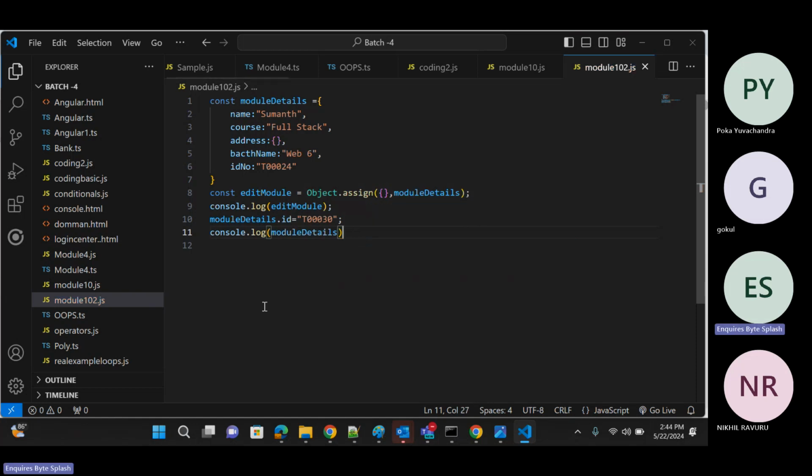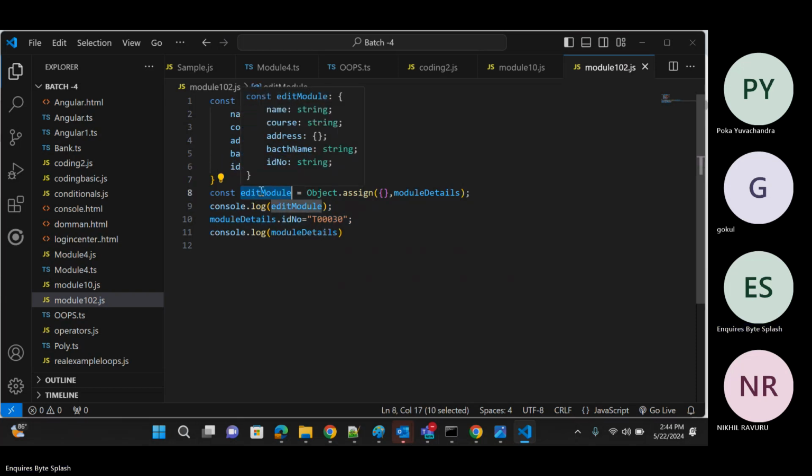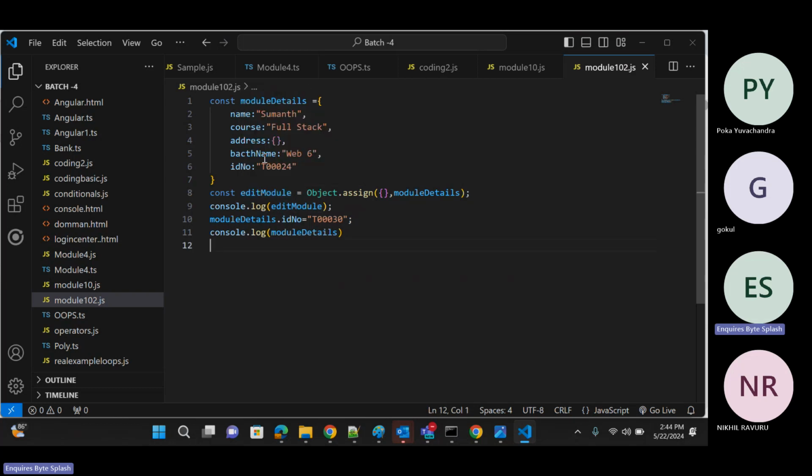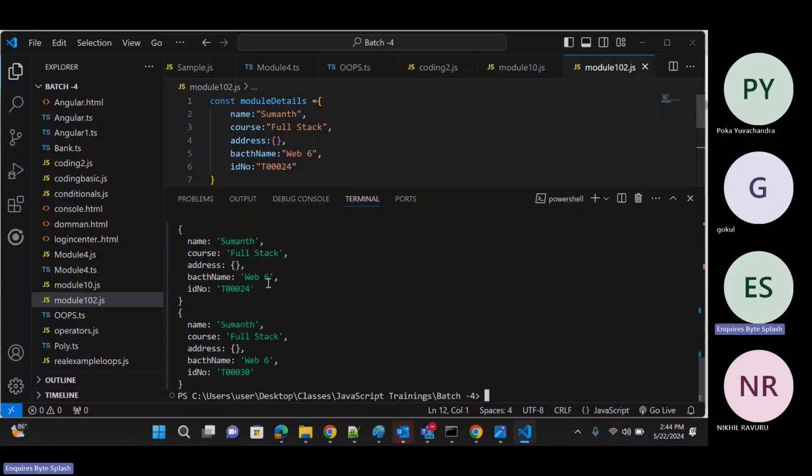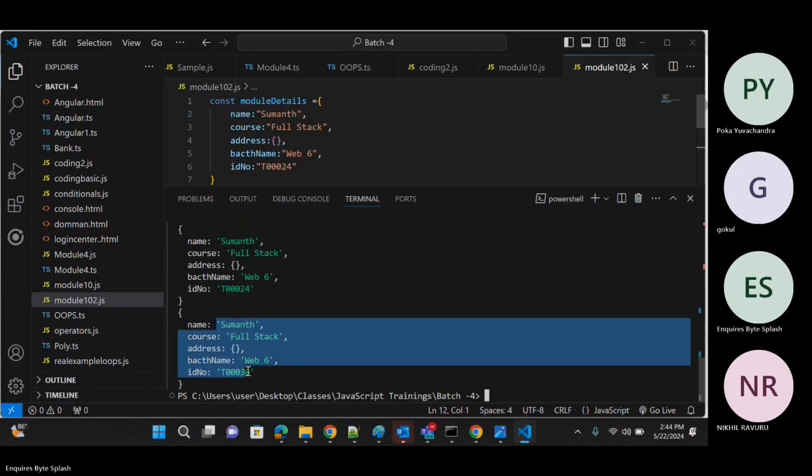I just printed. So what you need to think now is, where I changed this. I changed it here, so whether it will affect here or here also, both or only one place? It will affect only one.